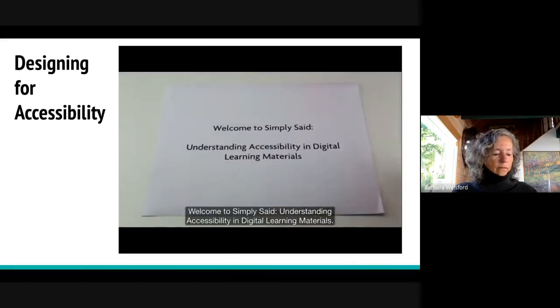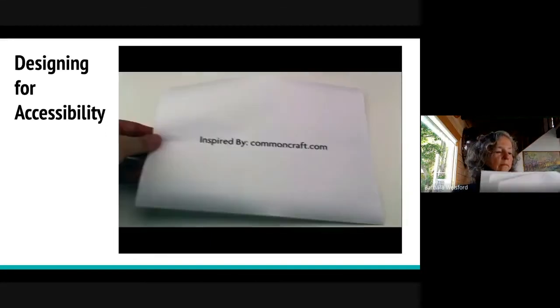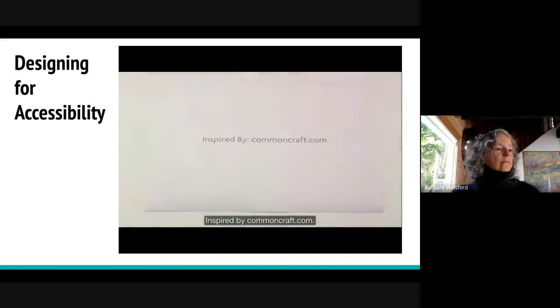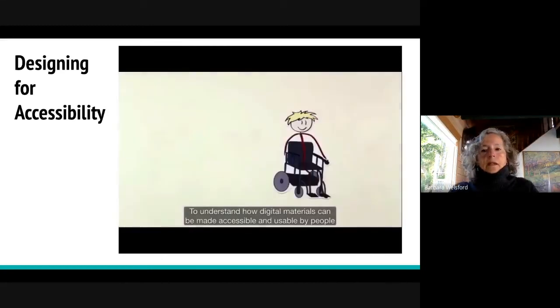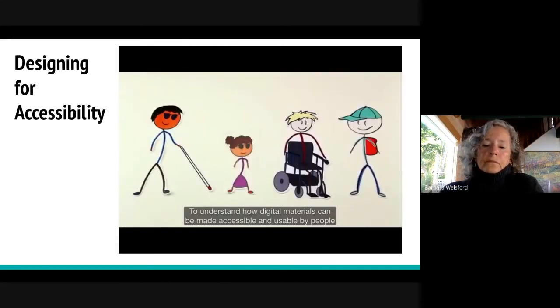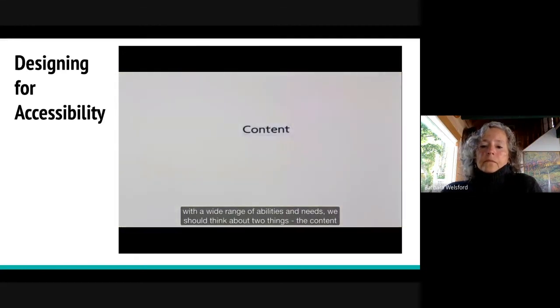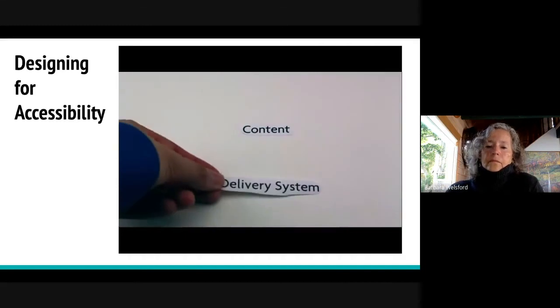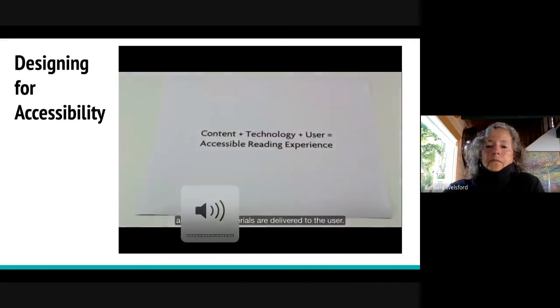Welcome to Simply Said, Understanding Accessibility in Digital Learning Materials, inspired by commoncraft.com. To understand how digital materials can be made accessible and usable by people with a wide range of abilities and needs, we should think about two things: the content and how the materials are delivered to the user.